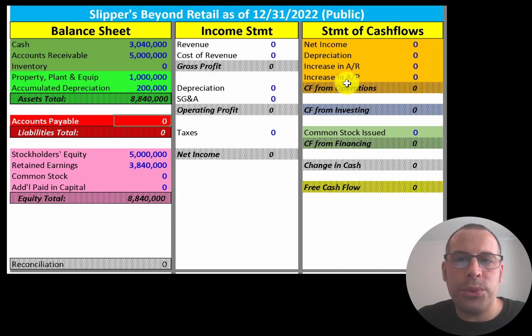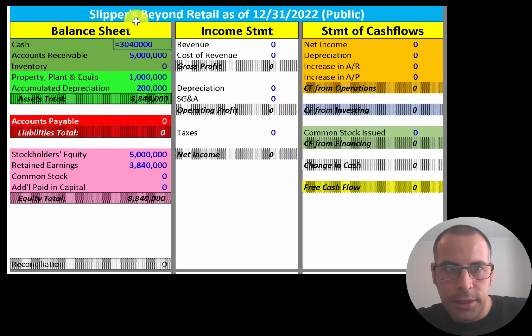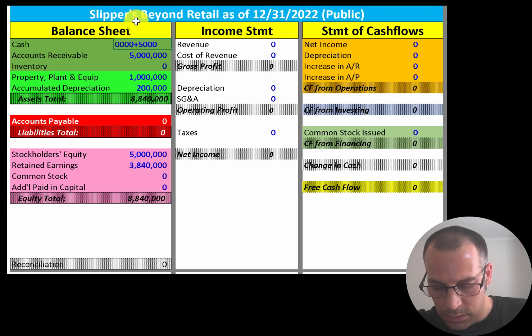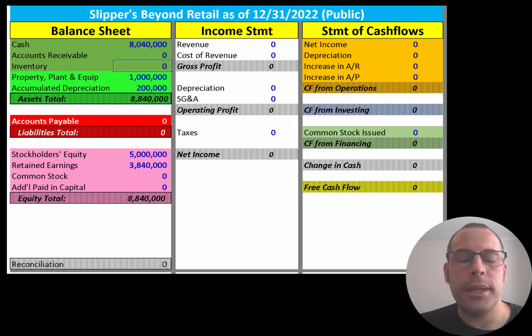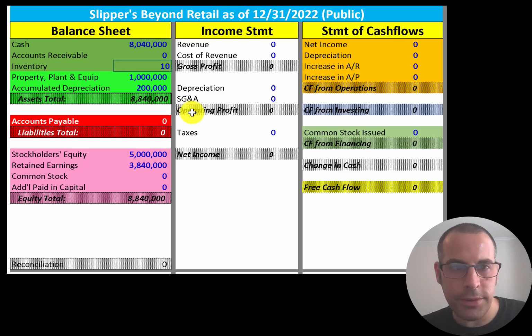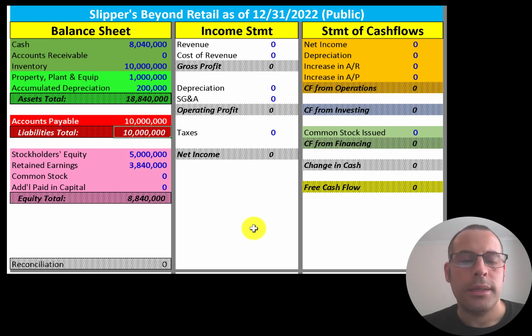So the first transaction of 2022, we received $5 million from Walmart from what they owe us from last year. So let's increase cash $5 million. And now we can zero out the accounts receivables. Now we're going to buy $10 million of inventory on credit from Slippy. Slippy feels pretty comfortable extending credit to us since we've been pretty good customers the past couple of years. So we're going to add $10 million to inventory. Now we're going to add $10 million to accounts payable. Since we owe him $10 million, accounts payable is a liability.